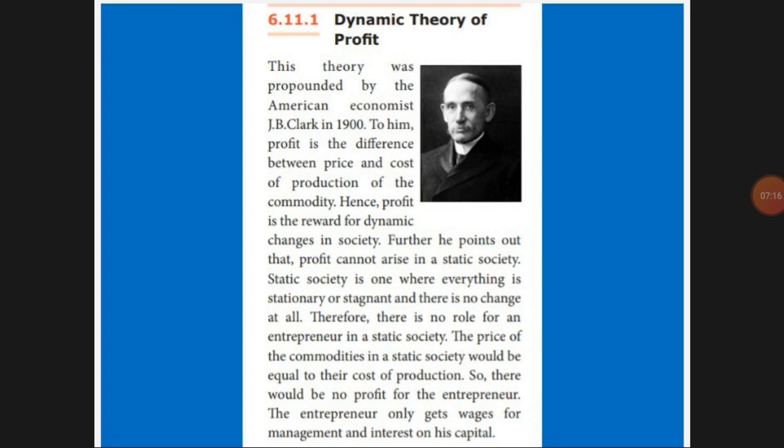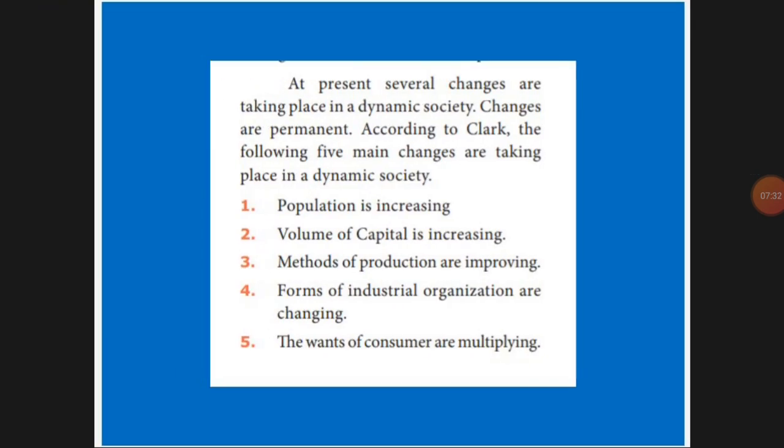Further he wanted to explain, first the population will increase. Suppose the population increases, then you will automatically produce more product. If you produce more product, the profit also will increase. Next is the capital increasing. If you want to produce more product, you have to buy more capital, raw material, and machines. Next is the method of production, which means the technology you have to improve yourself to the modern world.